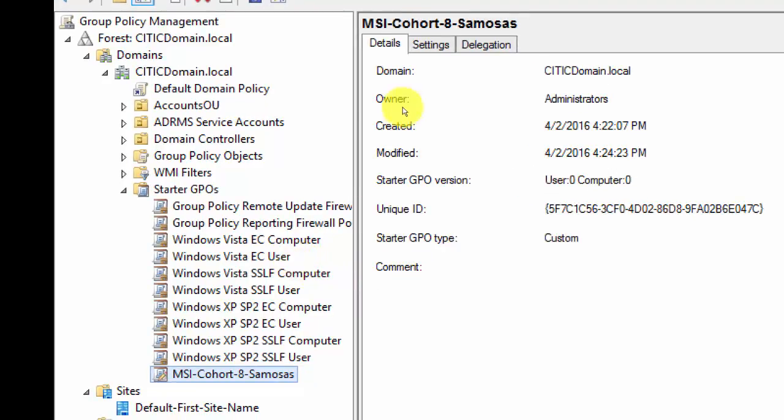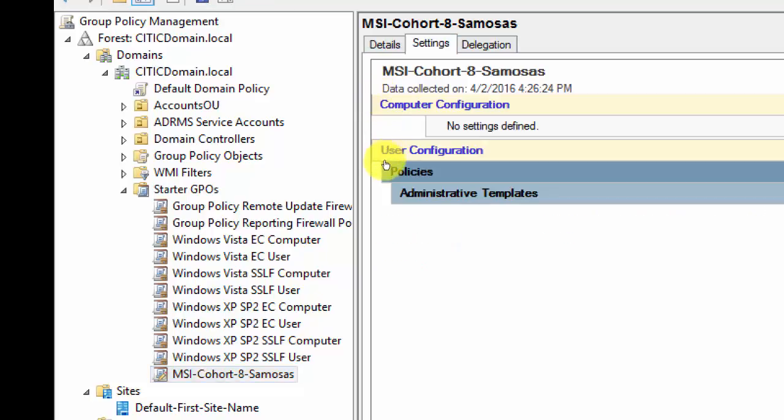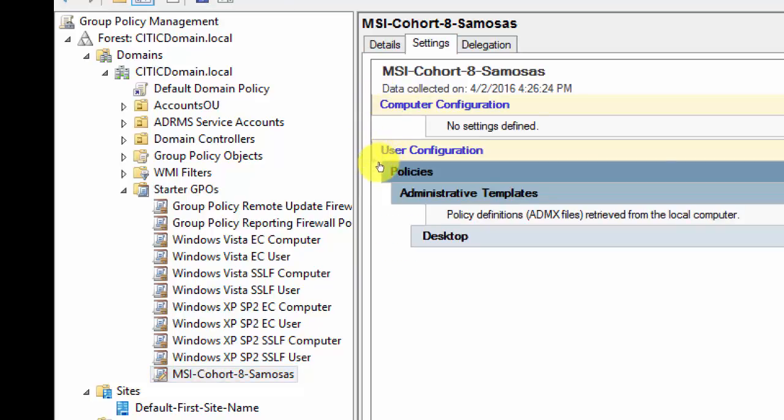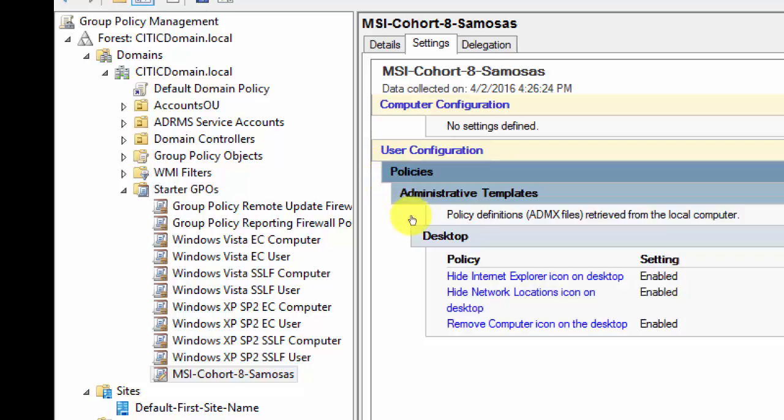If I click here, of course we can go to the settings. And if we go to user configuration, we want to check where we implemented that, right? It gives us exactly these random policies I implemented, but it's never random. This is a company standard, so it's always implemented after approvals and discussions.